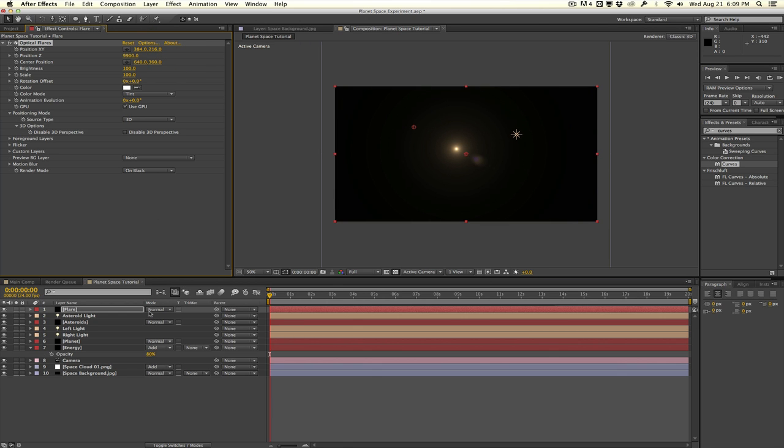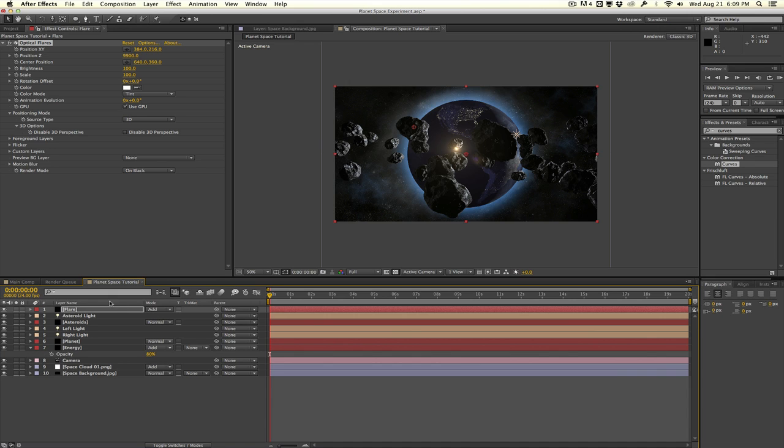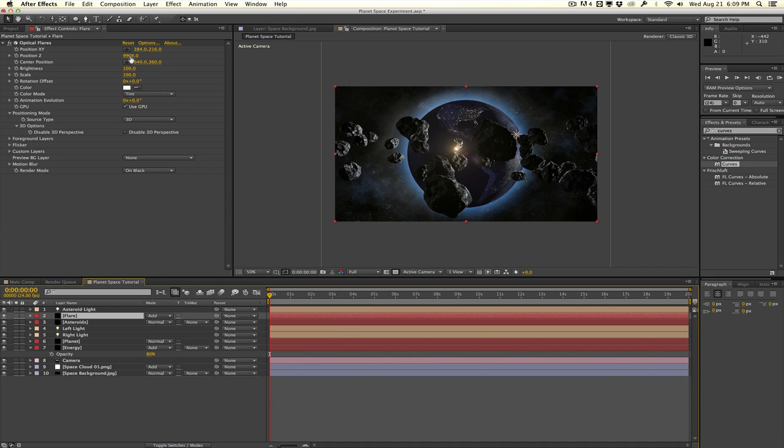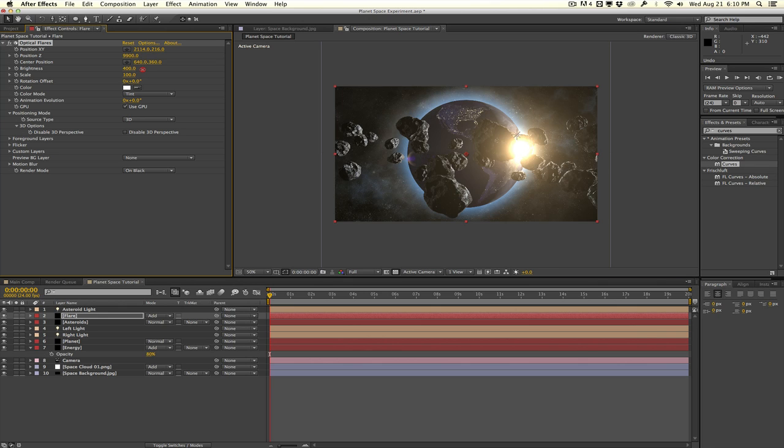And we'll change the transfer mode from normal to add. We will go ahead and place it right around here. So we'll increase the brightness to compensate. Now the reason why I don't want to increase the scale is that if you increase the scale, all the elements in the flare will also increase in scale. So I just want to increase the brightness here, so that we can see it, and then we can adjust the lighting of it here.